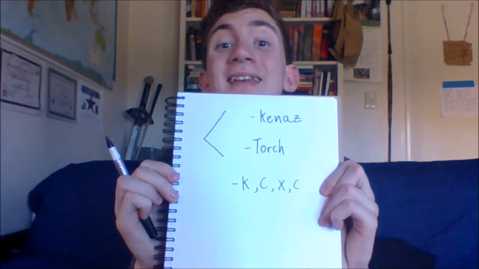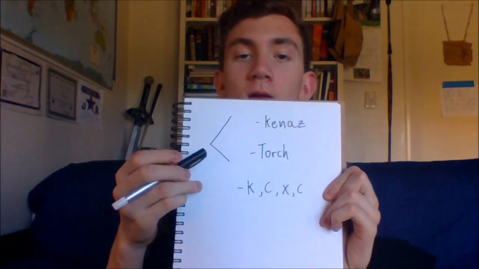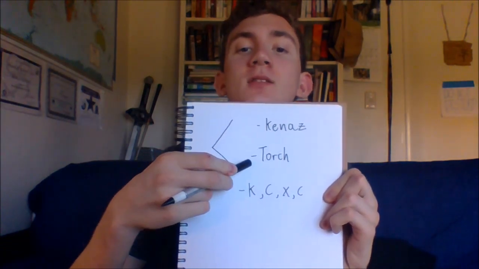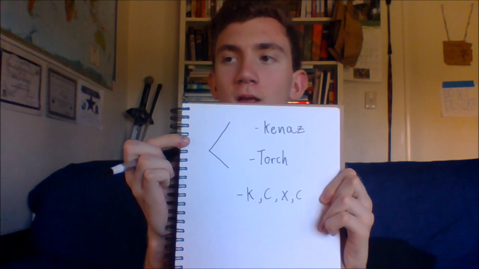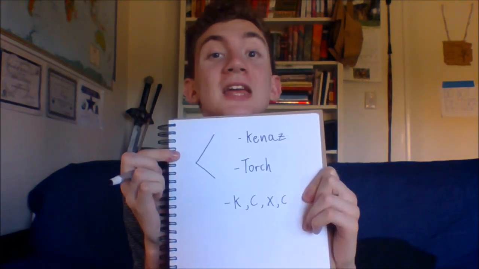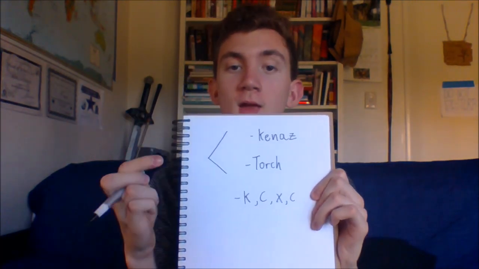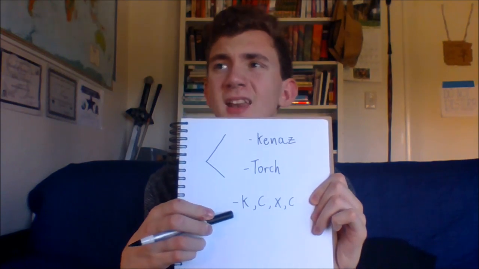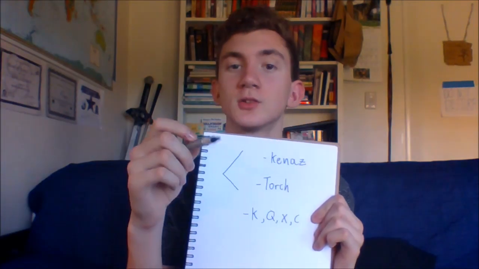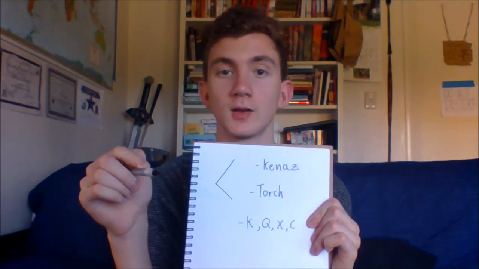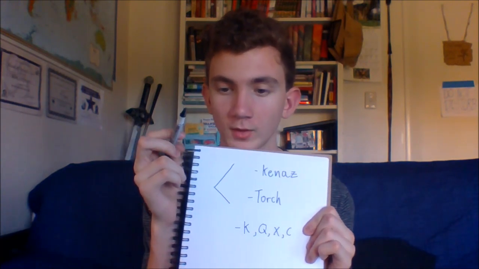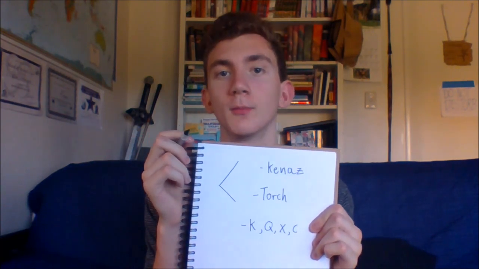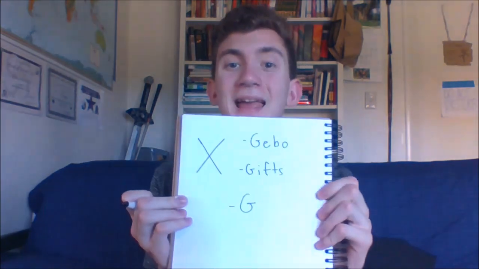Then you have Kenaz. This is what it looks like, this is how you spell it, and that's what it means: torch, like a light. Physical illumination is how it's described. And this is used for anything that makes a K sound. Usually it's QU, but in Scandinavian language or runes, there's no U after it because it still makes the K sound anyway. I know this one might be a little hard to remember, but it's Gebo.